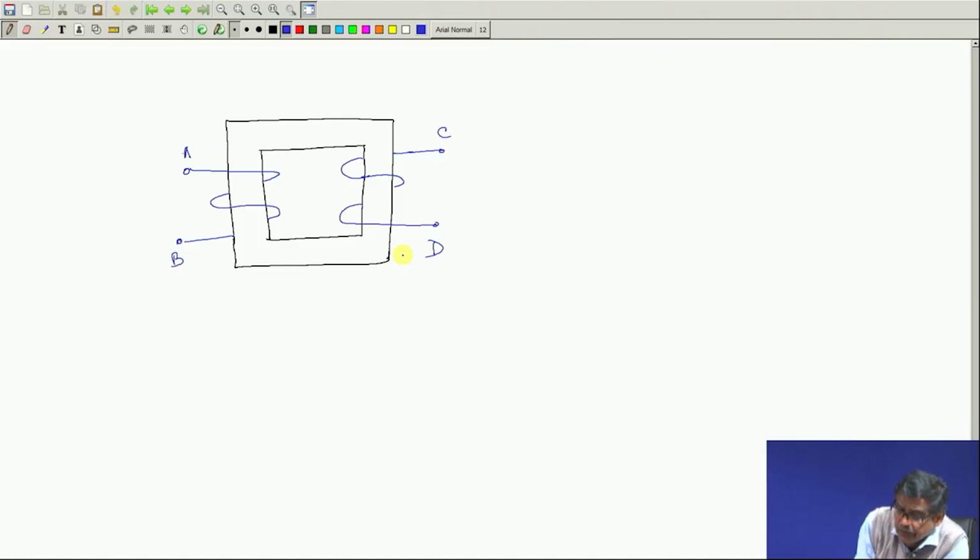In this case, if at any instant of time the current is I1 here, the induced voltage across C and D will be M dI1/dt, that is fine, and I put a plus sign here. I ask you, where to put the dot, instantaneous plus, where should I put? Once again I go from the basics. Suppose you assume only two possibilities, either this is plus or this is minus, suppose plus. If this is plus and if this EMF is allowed to pass some current through some secondary circuit, then the direction of the current will be like this.